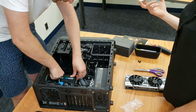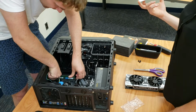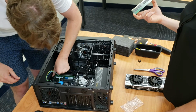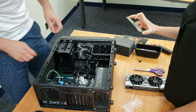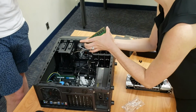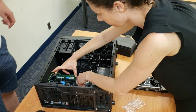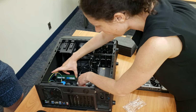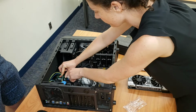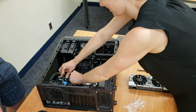So this is always a little bit tricky. So you want to be careful here. You don't want to exert too much force, but it often requires a little bit of push. Once you're able to snap those little levers back on, then you know you've got it. You definitely have to be a bit careful, but you do have to push it a little bit. Just open the things on the side, but they're open. It's good. You want to put even pressure on it. Distribute. Like this. Push it a little bit.